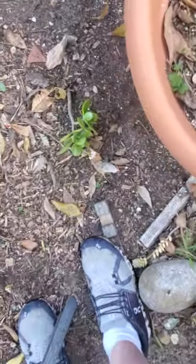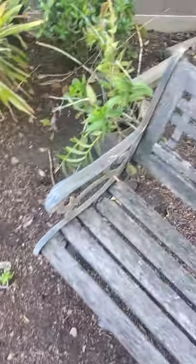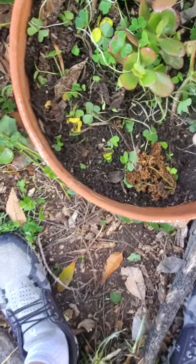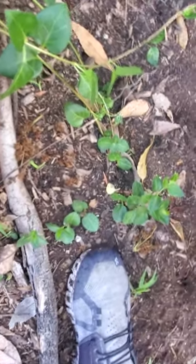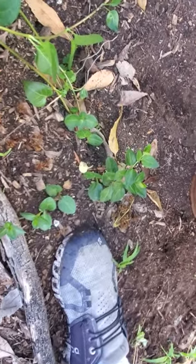We'll take some very much alive clovers. We'll just honestly find a nice big bunch. Where can we find a nice big bunch of clovers right now? Probably in this one is our best bet. And we'll just take all of these and we pull them and just throw them into here. See, this will just be kind of the mystery bucket, I think. Where we just throw random plants and seeds and stuff into it and see what the hell happens. See what overtakes what. Battle of the plants.